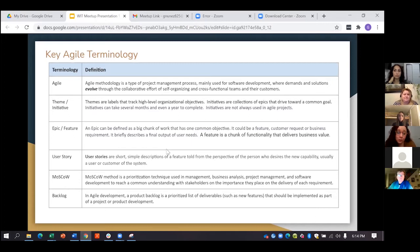And then there's the user story, which describes the feature and why you need that feature as a user of sorts. So as a Salesforce system user, I need to be able to X, Y, Z so that I can A, B, C, right? I'll show you some better examples of that soon enough.